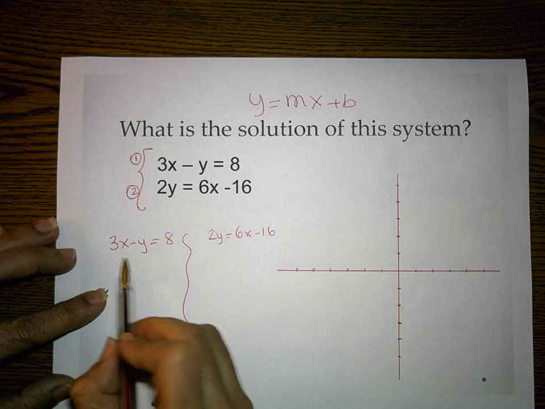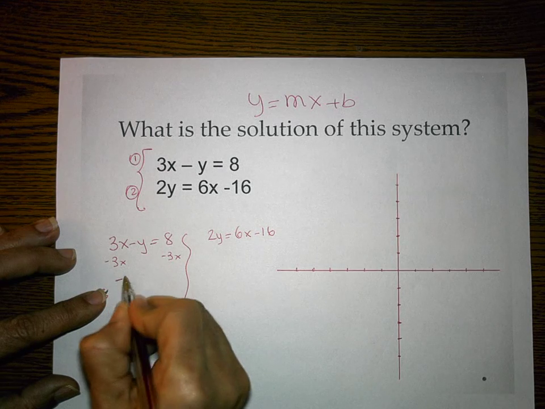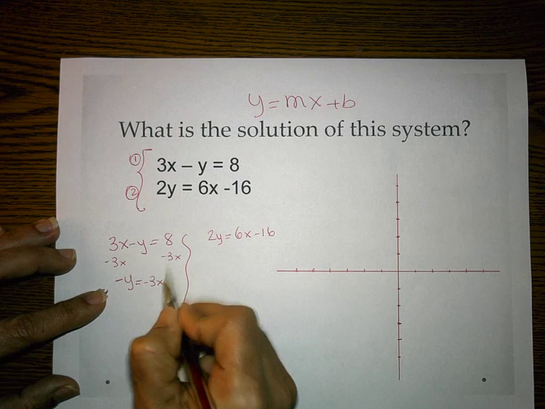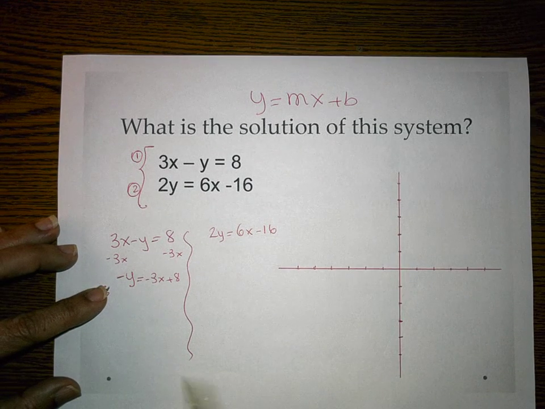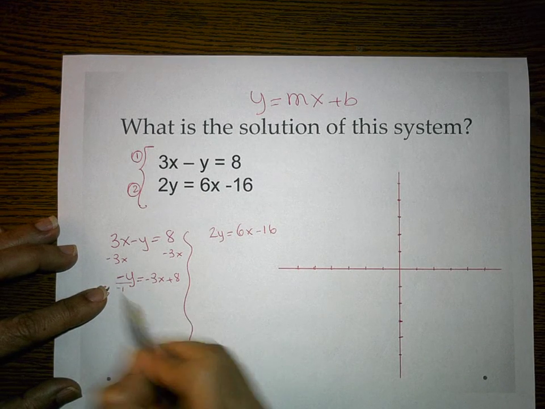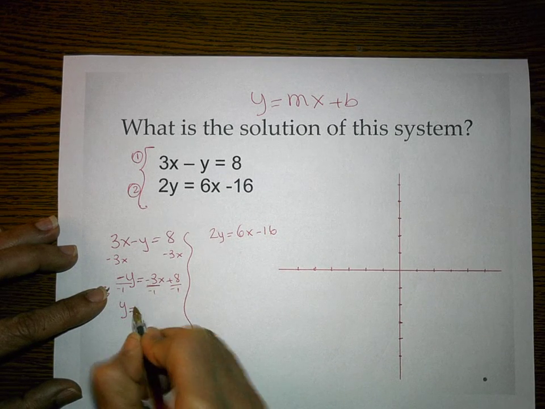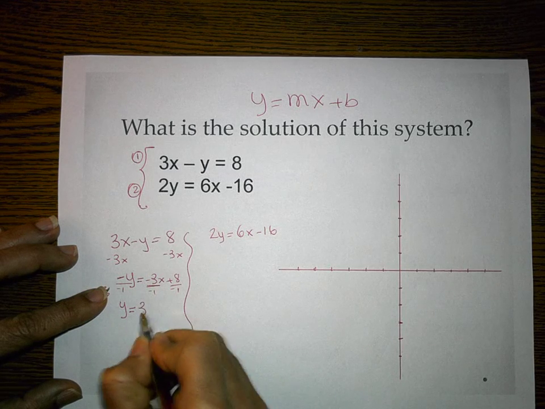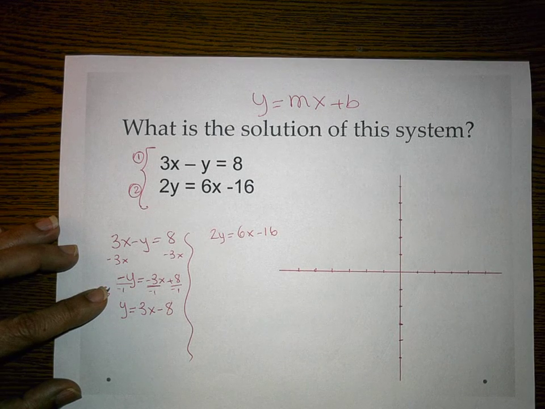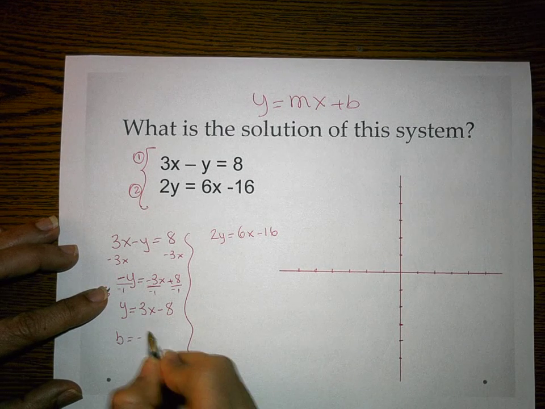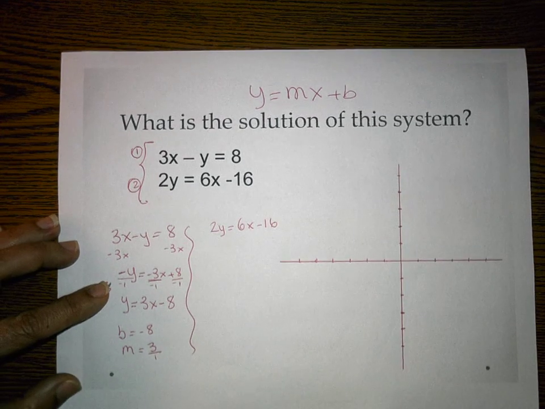So if you want to do that, you would have to subtract the 3x from both sides. And you would have a negative y equals negative 3x. There's already a positive 8 in there. They're not the same terms, so we can't add them together. Now divide by a negative 1 so you can get rid of this negative 1 in here. Divide by negative 1 here and by negative 1 here. You would have y equals a negative 3 divided by negative 1 is positive 3x. A positive 8 divided by negative 1 is a negative 8. Okay? So we have that the y-intercept is negative 8 and the slope is positive 3 over 1. Rise 3, run 1. All right?